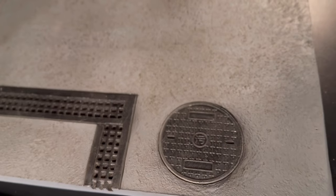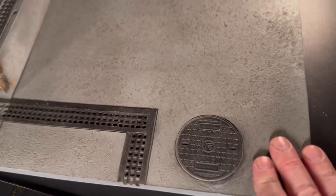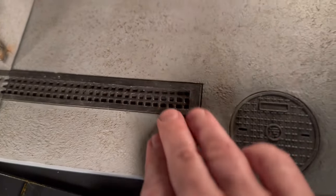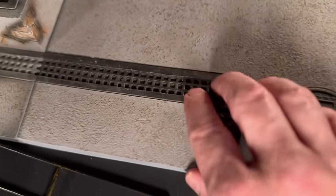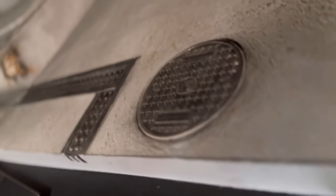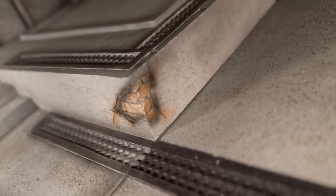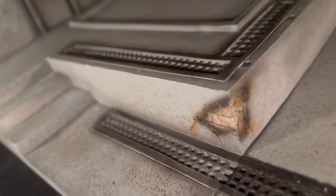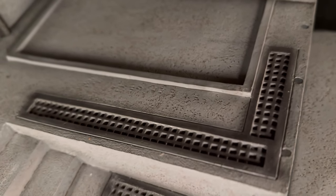So we have a manhole cover here that looks really good. I'm just really stunned consistently by the quality of these 1/12 dioramas. And then we have a sort of a gutter system here. Again, it is super detailed as well. So it's not just painted there. You have the actual surface here, as you can see here. And you have some really nice texturing and a wash on the concrete work. These guys just do a really great job here. And there you got some of the concrete broken away, and you can see the brickwork that's underneath there. Wonderful detail up here again with the gutter system.